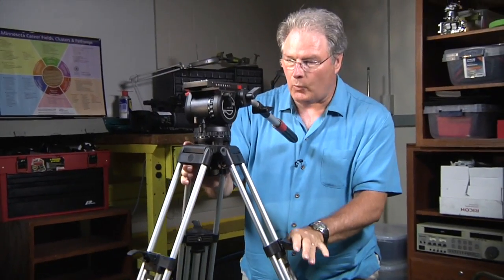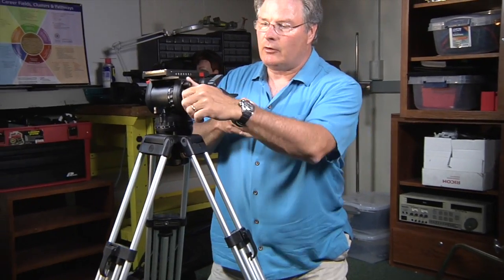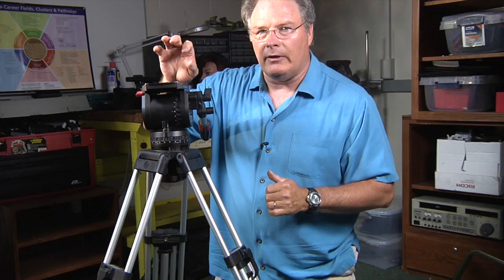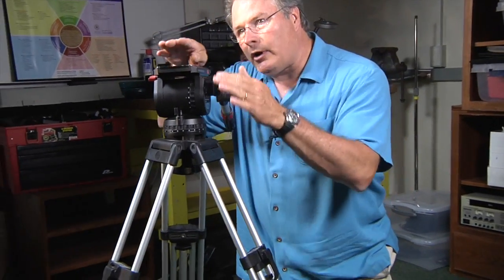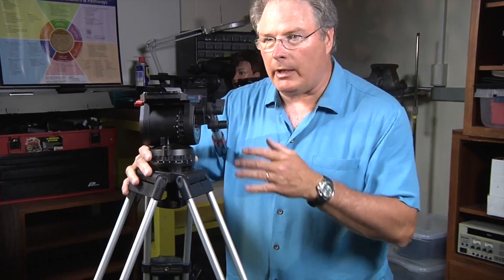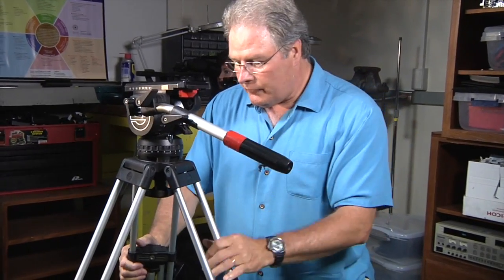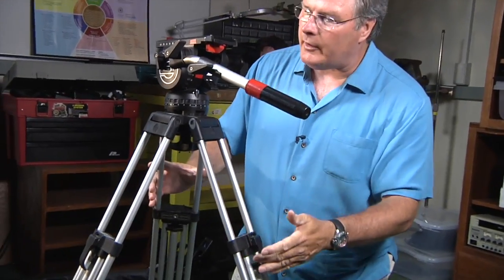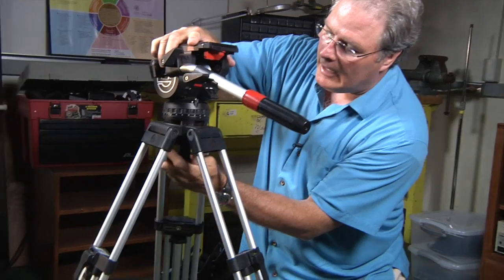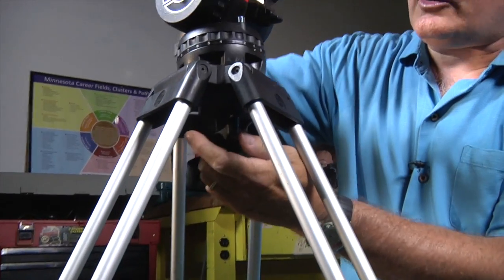Now most of the time when you're doing an interview especially, or working with actors, you want your camera to be at eye level. So adjust this accordingly, eyeballing where you want the level of the camera to be, depending on if your talent is sitting or standing. Once you've raised this up, it doesn't have to be perfect, because there's a ball and socket system that allows you to level the tripod and level the camera accordingly.